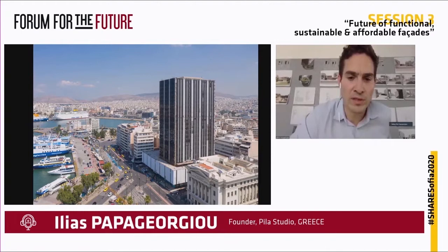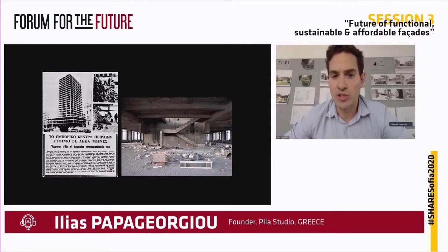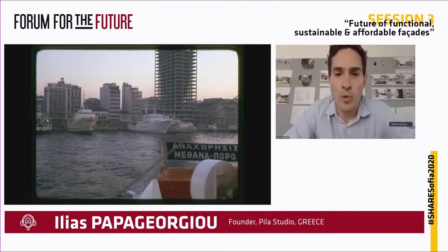The tower has a very interesting story, the existing structure. It was built in the 70s, in around 1973, during the dictatorship, actually, here in Athens. And it was built under this sort of special law that allowed for this high-rise structure in the city. But while the main structure and the facade were completed in 1973, the rest of the building has never been completed. So it was left abandoned for 47 years now. So it's like this, what is called a sleeping giant on the port of Piraeus, an empty shell, an empty building on the port.